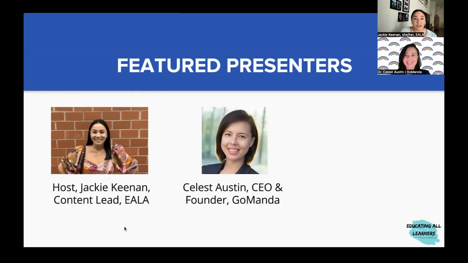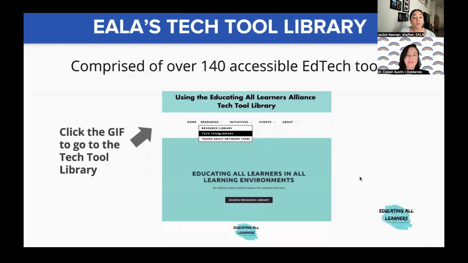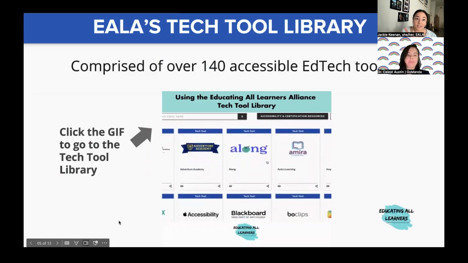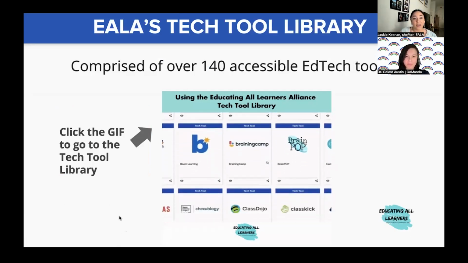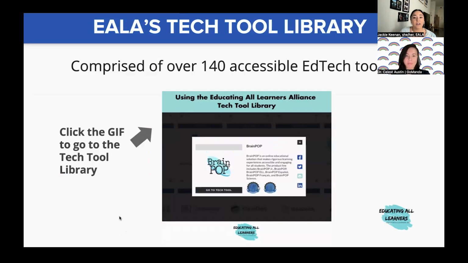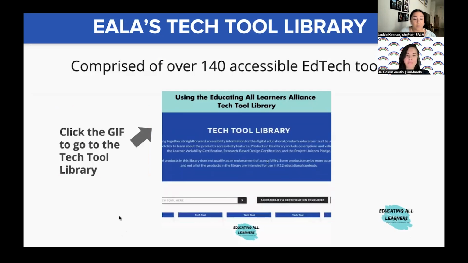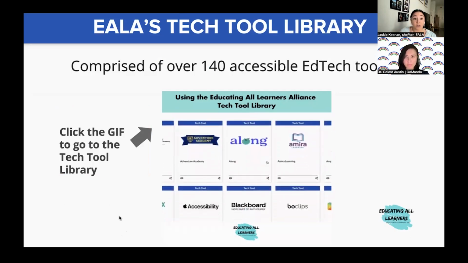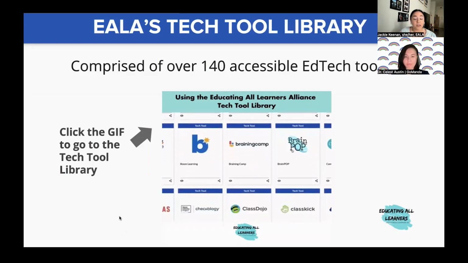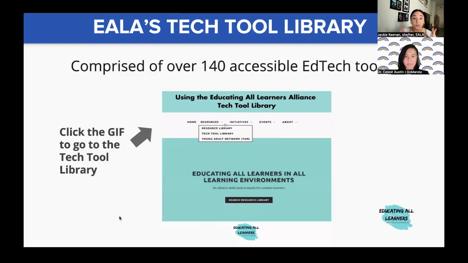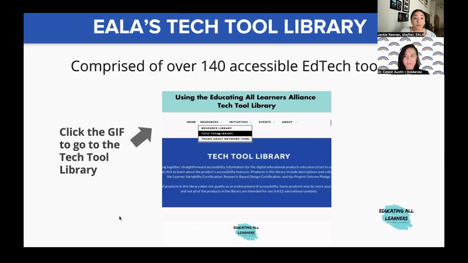And if you can go to the next slide, I'll just give a little bit of background on our tech tool library. If you go over to our website, you'll see that we have a few different tabs at the top. If you go to resources, under that is our tech tool library tab. And you can see in this GIF, we feature BrainPop, but there are over 140 different tools to choose from. Some of them are geared towards students, some are geared towards teachers, district decision makers, caregivers. So there is a very broad range of audience our tools can reach.